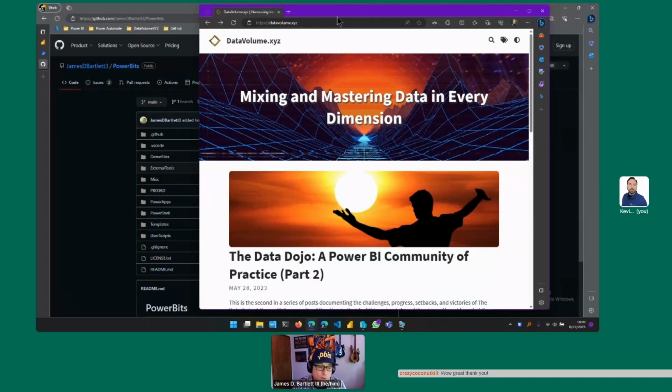Sure. Well, there is a qualifying question, or I guess a question back I would have for the person who asked this question: in which context? Do you want to improve the performance of Power BI reports while you're working on them in Power BI Desktop? Do you want to improve the performance of DAX measures when they're being evaluated in the service? Do you want to improve the performance of Power Query as it goes and gets data from your SQL Server in import mode?